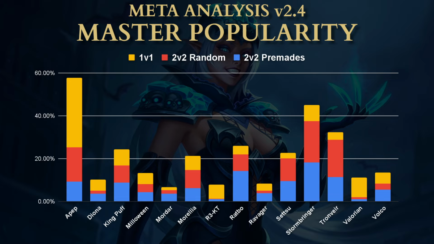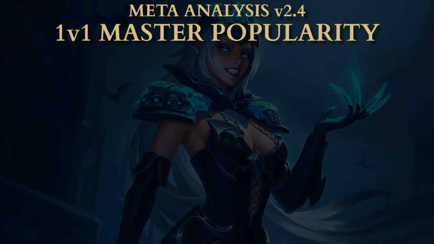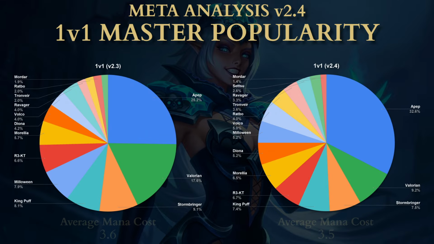Right, let's break this down into the different modes and have a look, first of all, at the master popularity for solos. As we go through, you'll see the pie chart on the left is version 2.3, so that's last season, so we can compare it to the pie chart on the right, which is this season, 2.4. So the blue color, APEP, it's still number one, and it's number one in solos by even further than it was before. Remember, in the last patch, APEP did get a small nerf with regards to the health of the totem. That's affected basically nothing. So APEP's gone up a lot this season.